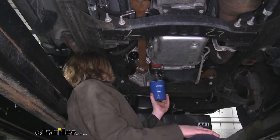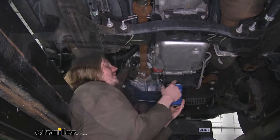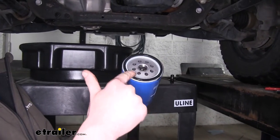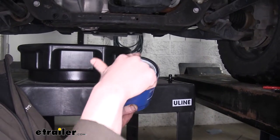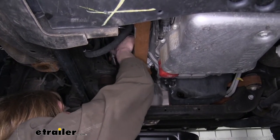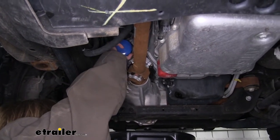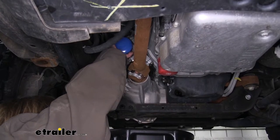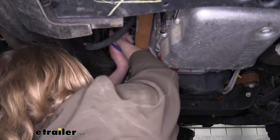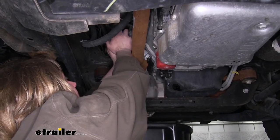So we're going to take that gasket off and toss it in our drain pan. We've now opened up our new filter. You're going to want to take some of the old oil that's draining, get just a little bit on your finger, and smear that oil around the rubber gasket before you install your filter. This will ensure it doesn't leak — if you put a dry seal on there it could potentially cause a leak. Now we can just take our filter and thread it onto our filter adapter. Spin it all the way down and get it nice and tight by hand. You really can't over-tighten it by hand, but you don't want to use a filter wrench because you could potentially damage the filter by crushing it or strip out the threads.